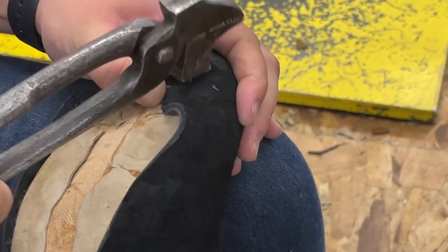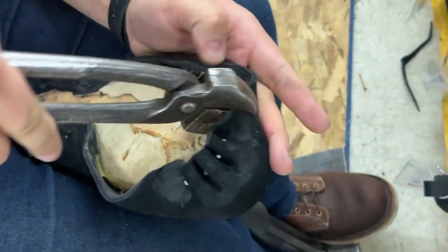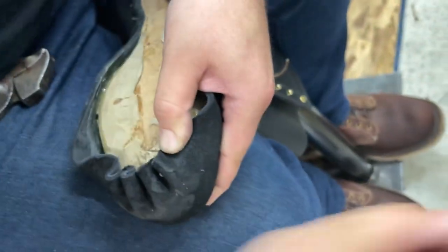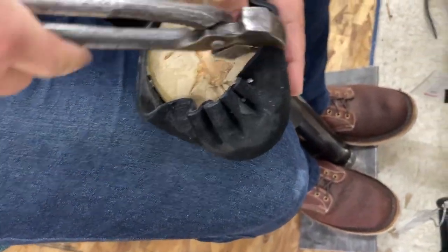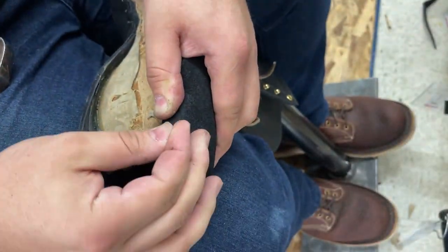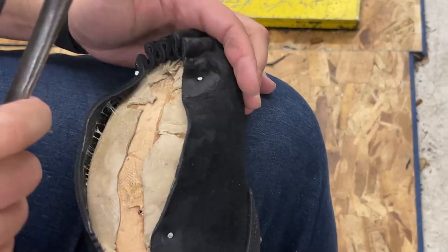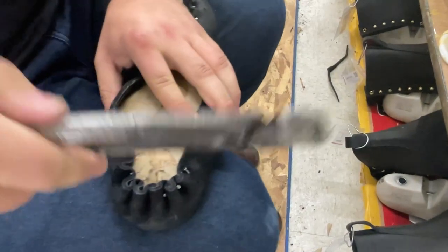This is a really big deal — if you do a bad job at this, you're not going to get the full stretch out of the leather right now. So the person wearing the boot will wear it for six months, and because the lasting wasn't done well the boots will start to stretch. Right now I'm getting all the stretch I possibly can out of the leather so that it's true to the mold, true to the shape. It looks like I'm not pulling that hard, but I'm pulling very hard — especially right here I want to go two hands and get all that stretch out.